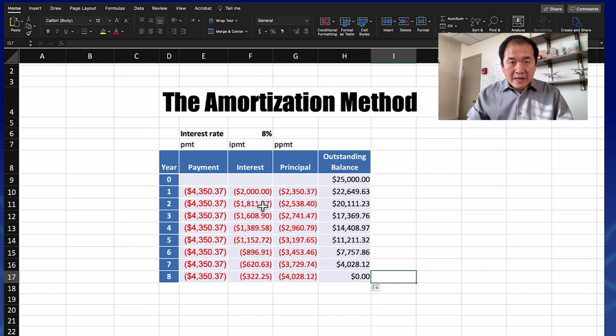And based on the sequence, you will be able to work out the interest and the principal component for each of these next 7 payments, and the remaining balance at the end of each period. So this is how we use Excel to work out the amortization method. And nowadays there are a lot of calculators online to help you work this out automatically. So you can either use this method or find an online calculator to help you work out the payment for each period, and the interest and principal components of those payments. Right? Thank you.